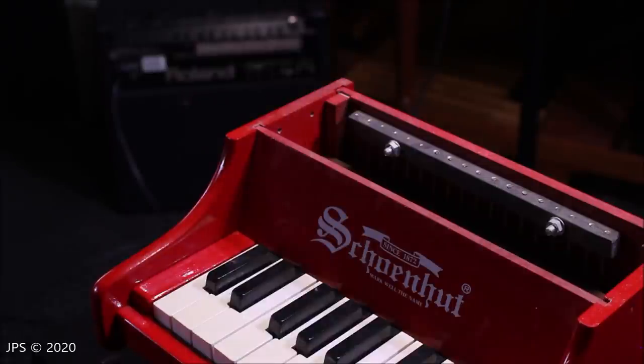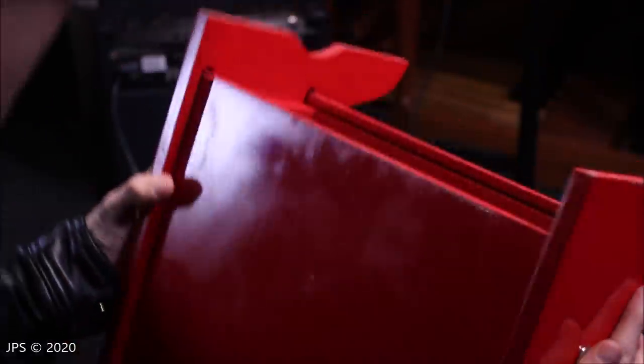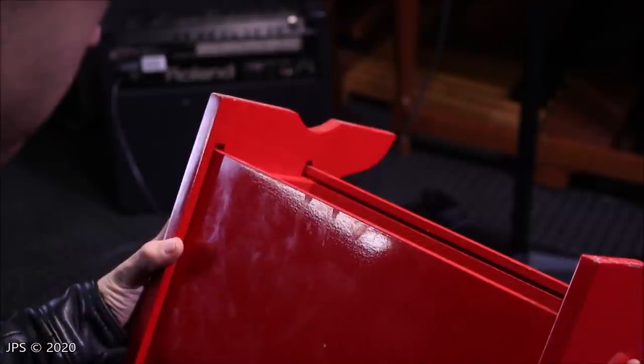Let me see here. How does this work? Let's flip it upside down. That was a bad idea.